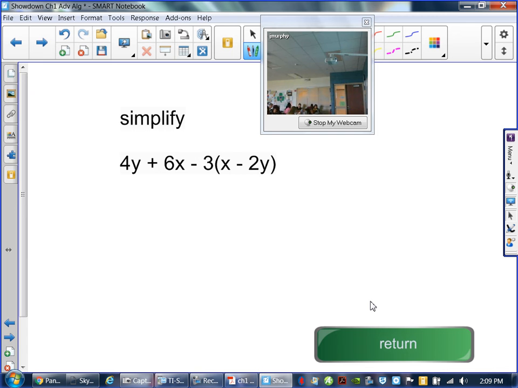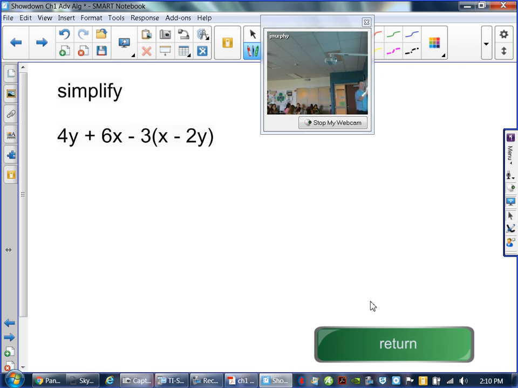Plus sign. One of the things that most people always forget when you are simplifying this part right here, it's a -3. When you distribute the negative, you got to go to both terms. Usually people forget that the -3 goes to the 2, so you get 4y, 6x minus the 3x plus the 6y.